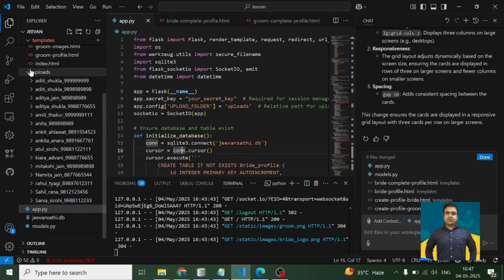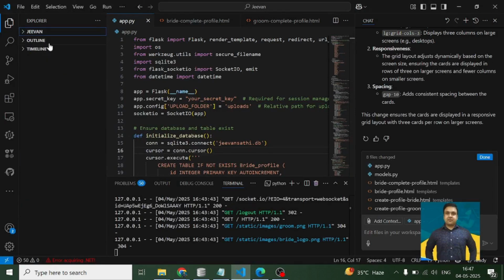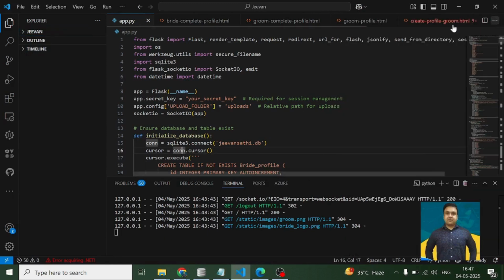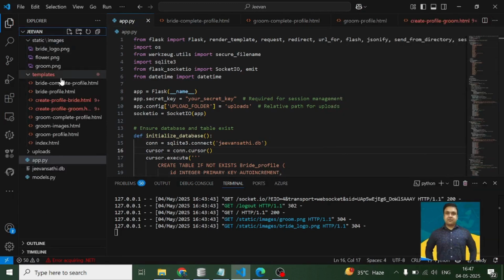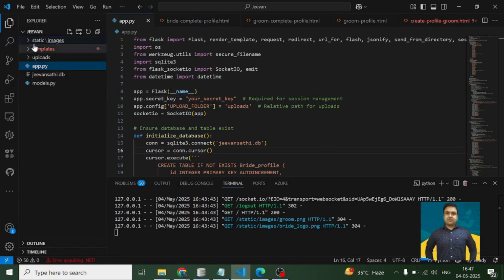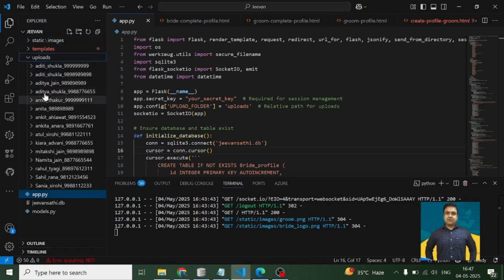Now, how to run the application? Let me just tell you that. So when you download the application from GitHub, okay, these are the files which you're going to get, and I'm not going to delete these profiles which I've created. Fine, you can use them for getting a good feel of the application and for checking out the functioning of the application.